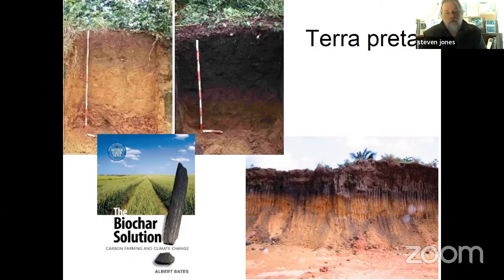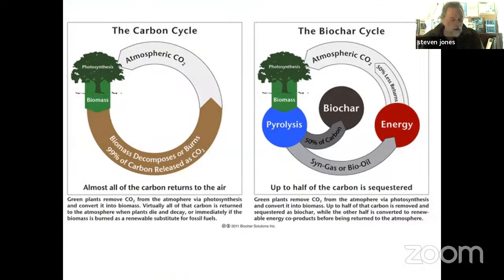How did they do it? How did they make terra preta? What is it? To be honest, no one really knows because the society died out. But we can come back and observe, and we can understand the processes that they used, and we can try to copy them. And we can think about how we could interact with the carbon cycle in a way in which we could be learning lessons from what our ancestors had done, and we can be seriously addressing the carbon problem, the global problem.